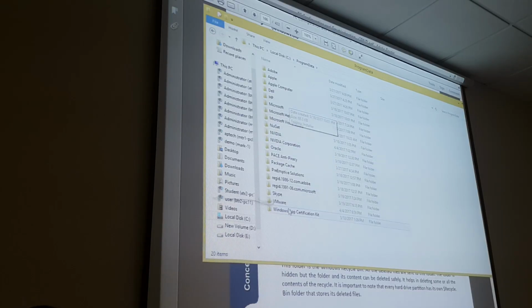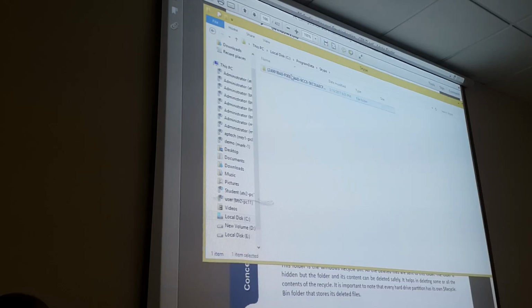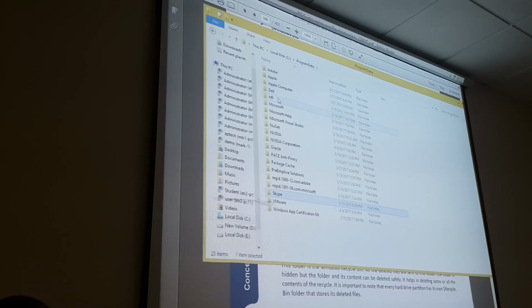Basically all these different apps like Adobe, Apple, Dell, HP, Microsoft. All of them have some software. You can find out some data. It may not be readable, it may be encrypted and all. So it's basically for the softwares to keep their data safe.